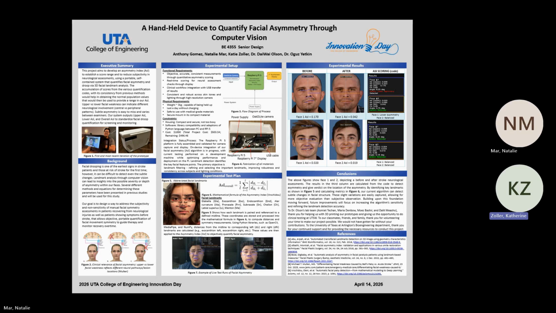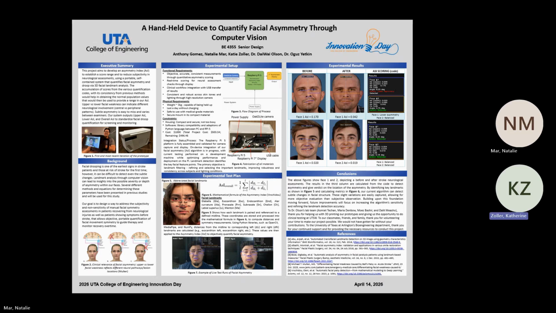Figure 3 and figure 4 show the bare bones of what our prototype is. It basically contains a Raspberry Pi, our OT-like camera, and a power supply, which goes through the Raspberry Pi to power our camera and the Pi itself, and then display on the display. Figure 4 shows that from a bird's eye view. You have the power supply on the left, the Pi, and the display, which is a little hard to see but it's there at the front, and then the camera in the back with all the cables in the middle there.